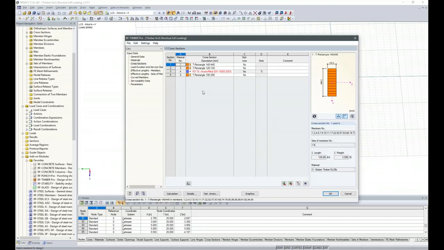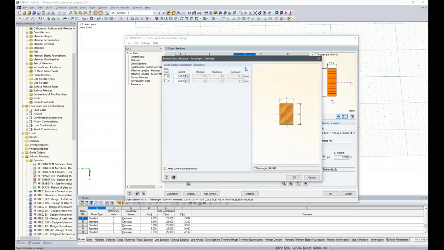Here I find all the cross sections I have used in the model, and I want to optimize these cross sections from the main girders. So width and height for these with a minimum of 120 millimeters with an increment of 20, and for the height also 120 with an increment of 20.